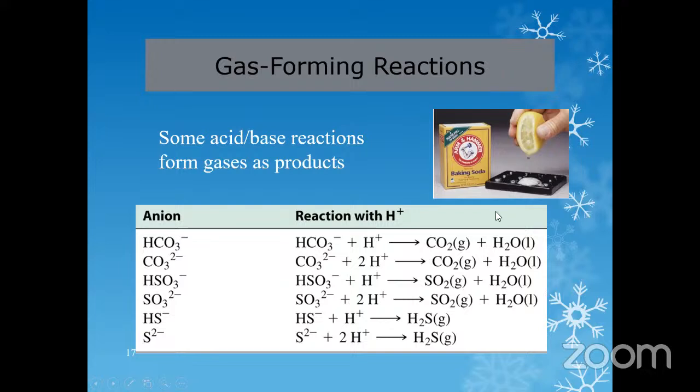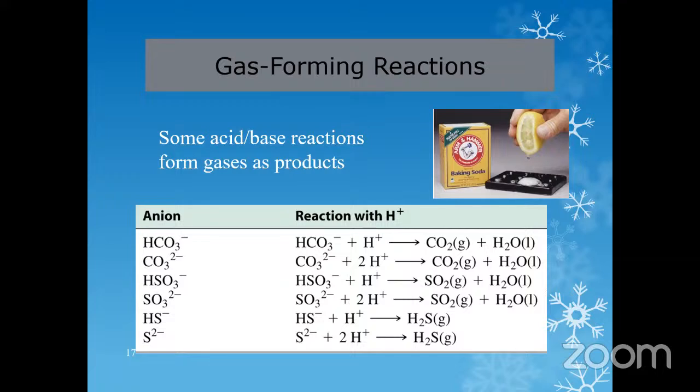As you can see here in this picture, what this person is doing is taking baking soda. Baking soda is basically sodium bicarbonate, right? And if you add anything acidic to it, like lime juice, because lime juice or lemon juice contains an acid, or citrus fruits, by the way, contain an acid known as citric acid. So if you add citric acid to anything that contains the bicarbonate or carbonate ions, then you're going to see some bubbles forming. The bubbles are due to the carbon dioxide being formed, which is a gas, all right?